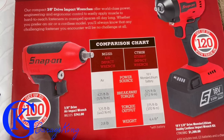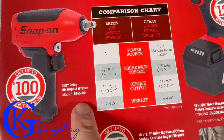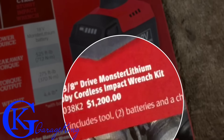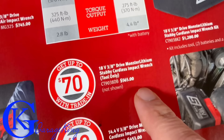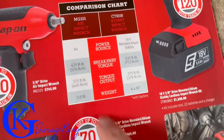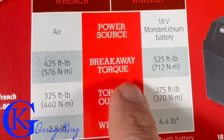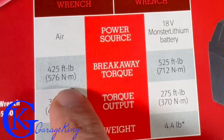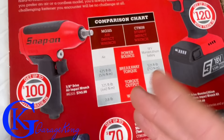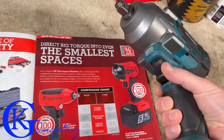There are 3/8-drive options with up to $100 off with trade-in - take the old drill you ran over with your tractor and get a new one. Still $745 though, so quite pricey. This one here is $1,200 for the kit which includes two batteries and a charger. If you pan down, $70 off gives you $565 for just the tool, which shows you how much those batteries and charger actually cost.